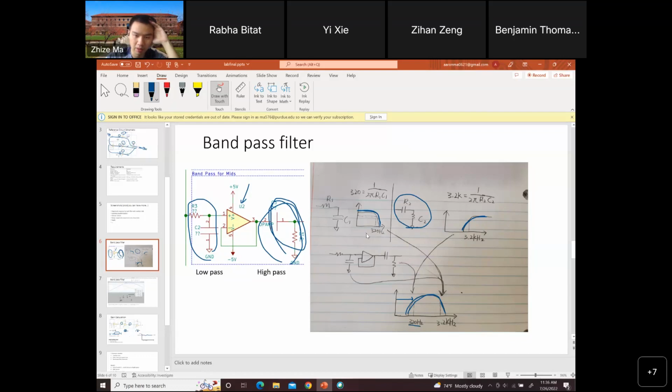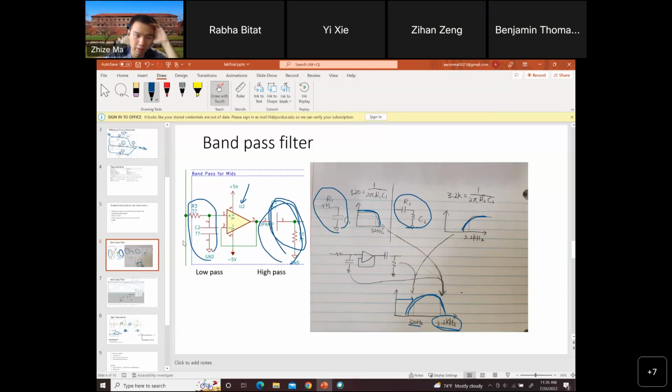Then the second cutoff frequency, or the decreasing curve right here, depends on the low pass filter right here. The cutoff frequency should be 38.2K. So that's how you should calculate the values for those two filters.